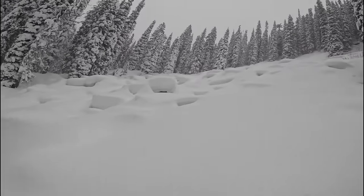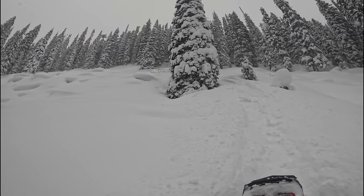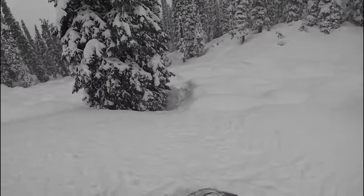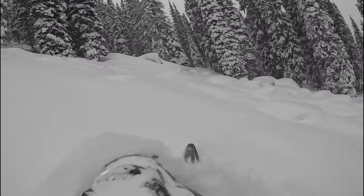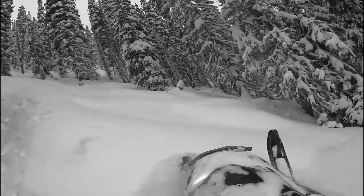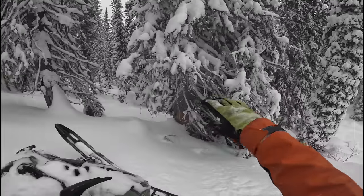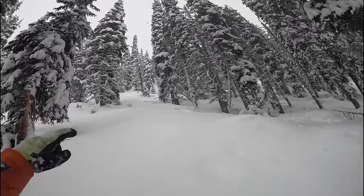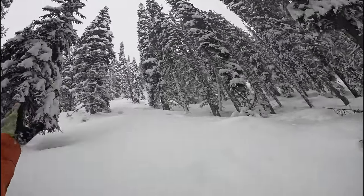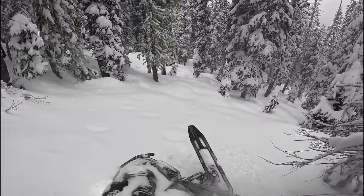Almost went right into that tree. My ski dug, spit me, and then my steering was locked. Let's see if it happens to Jerry. Nope — got more control than me. I can maybe wrap around this kind of cliff band that we've been following and get into another area of the same thing.